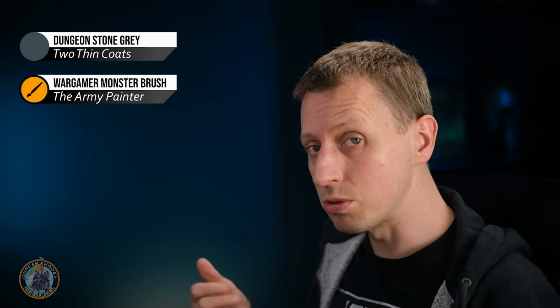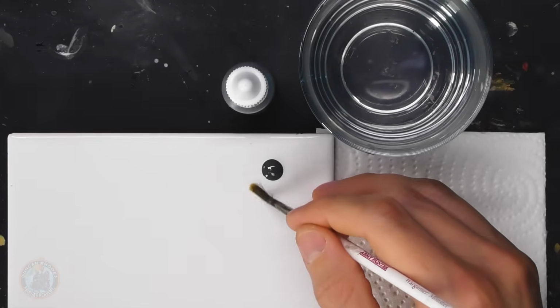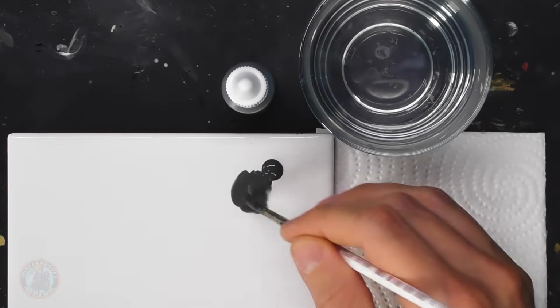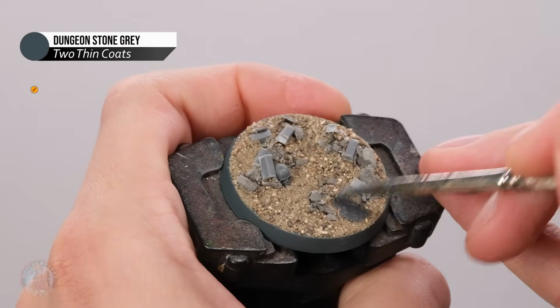But what we do need to do is get some colour soaked in there, and this time I'm going to be starting out with a dark grey. So what I've got is some Dungeon Stone Grey, and to apply it I'm going to be using the monster brush once again, because this is a case of really thinning that paint down with lots of water and soaking it into the ground. So bring it right down to about that sort of point just there, and then it's a matter of just painting it on and covering the entire top of the base at this stage.